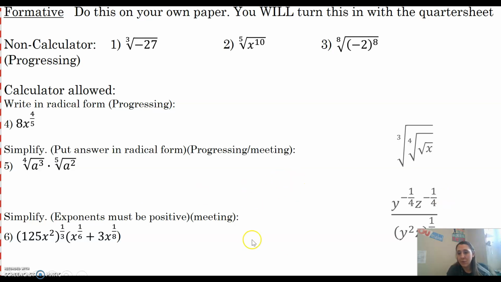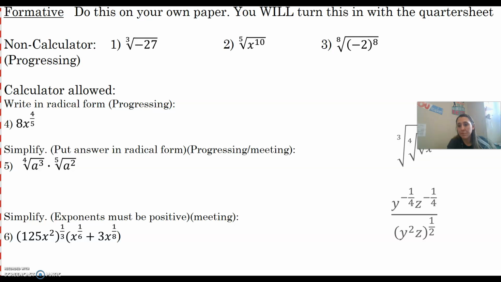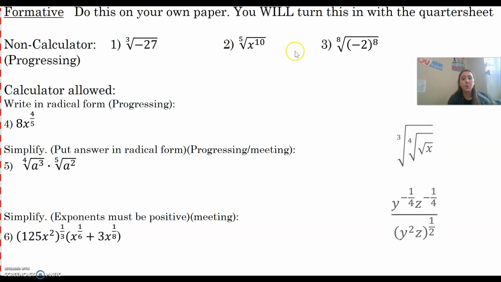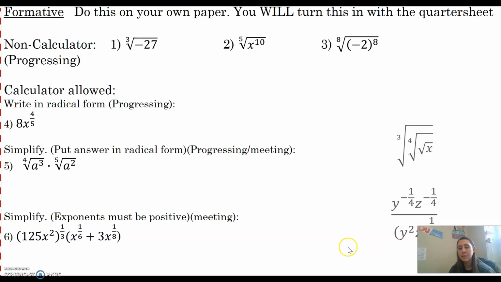My face is in the way, so I'm going to move. Okay, so these were the questions. These were non-calculator part. This you could use a calculator for. This you could use. This you could use. And these ones. If you have any questions on this, please come. But number 6, I would definitely star. Before you start number 6, you need to figure out what this is, and then start your distributing. All right, so go ahead and try that. Go ahead and hit pause. And then I'm going to go to the next thing.